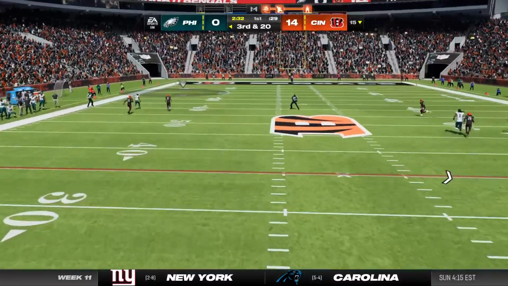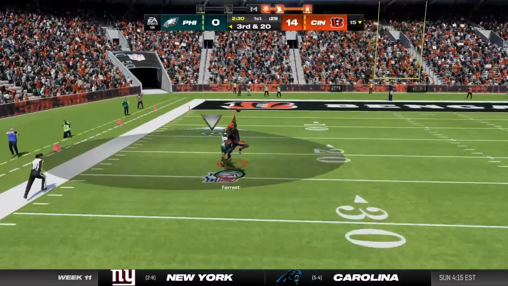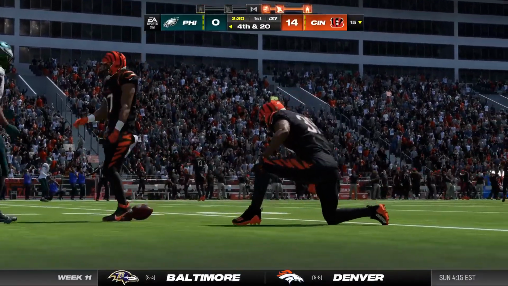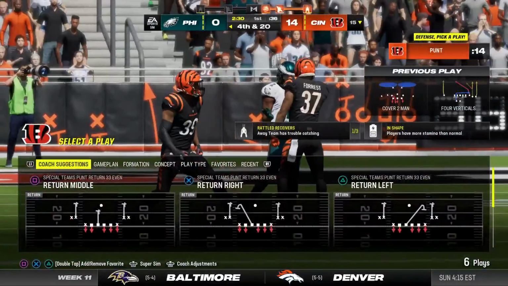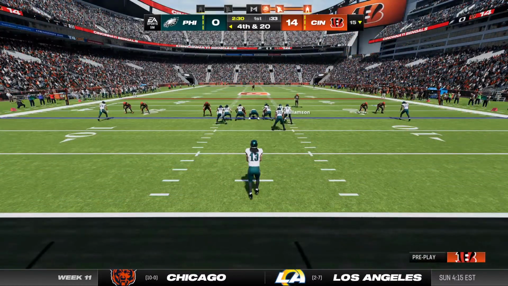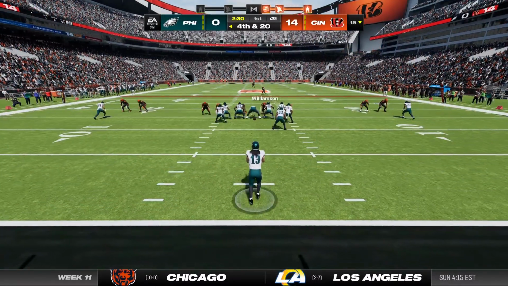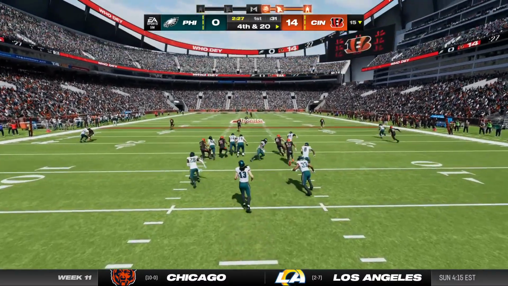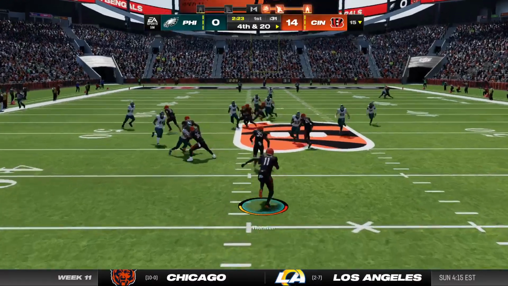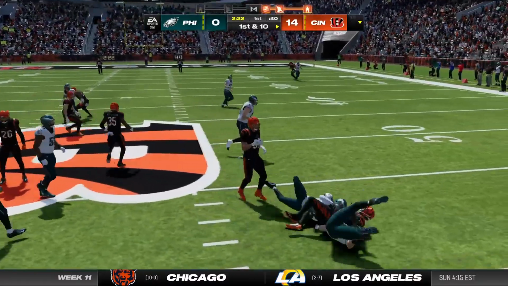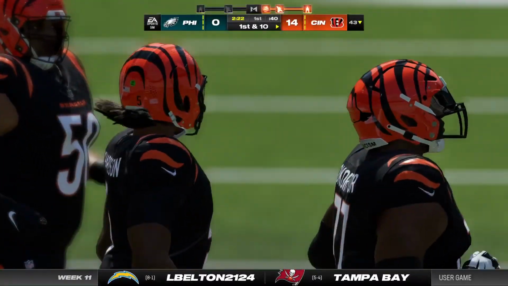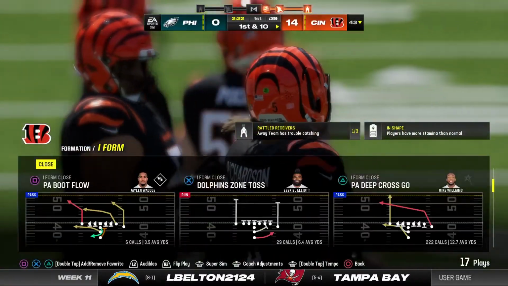He's going deep for Brown. And he knocks the ball away, and it falls incomplete. Well, if I haven't said it before, I'm certainly saying it now. No one throws a prettier deep ball than Justin Herbert. This thing's on a rope, but it's going to wind up incomplete. And taken right at the 35. A 46-yard punt, 8 yards on the return. And the Bengals will take over here, 1st and 10.